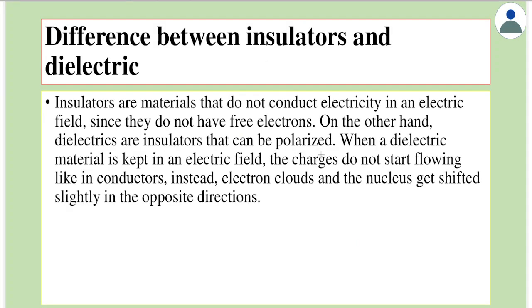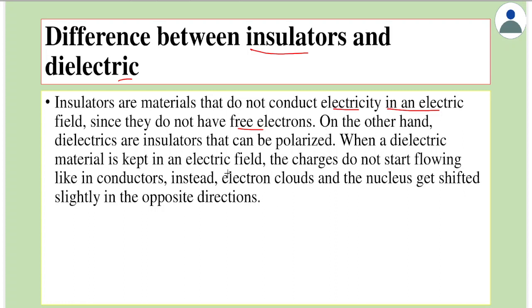The question is, then, what is the difference between insulators and dielectrics? Now, insulators are materials that do not conduct electricity in an electric field, since they do not contain free electrons. So insulators will not conduct current because they do not have free electrons. For example, think of plastic, think of wood. They do not contain any free electrons, so they will not provide any current.